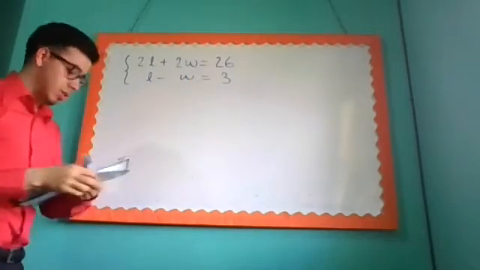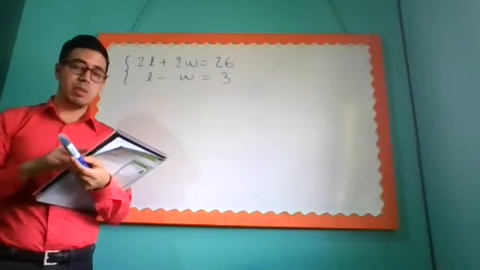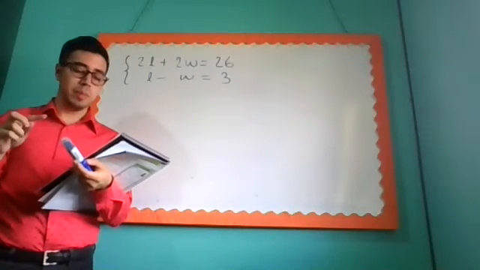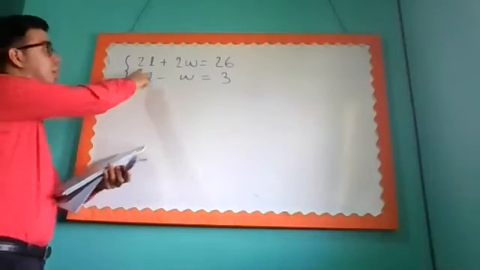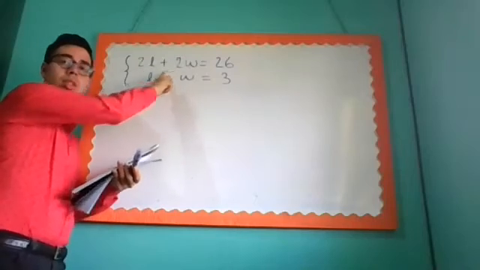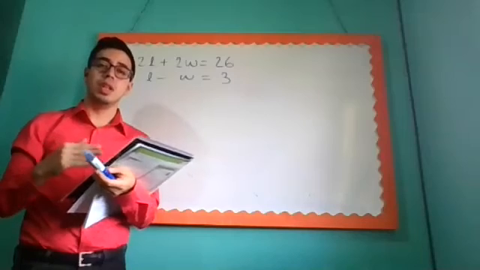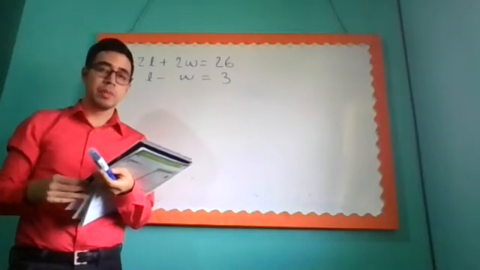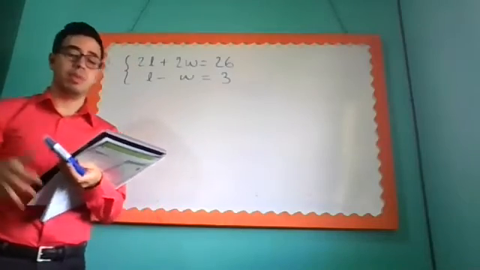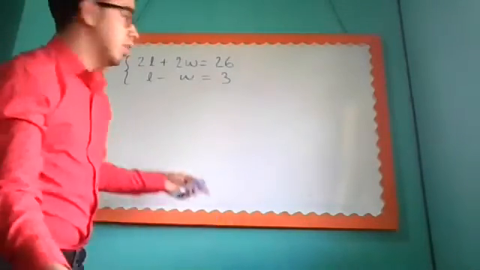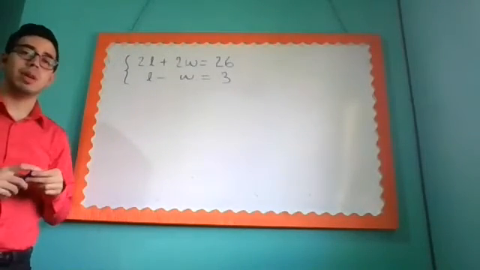And why is the system of equations like this? The difference of the length and width of the rectangle is 3 centimeters. You can see that one side of the rectangle is L and the other side is W. The vertical parts are W. We have 2 sides that are L and 2 sides that are W. Equal 26 because 26 is the perimeter, and the perimeter is the addition of the sides of the rectangle. And you can see the perimeter equal 26 in the bottom of the drawing. And for the other part, it's because the length minus the width equal 3. They give you these facts, so you write the system of equations.